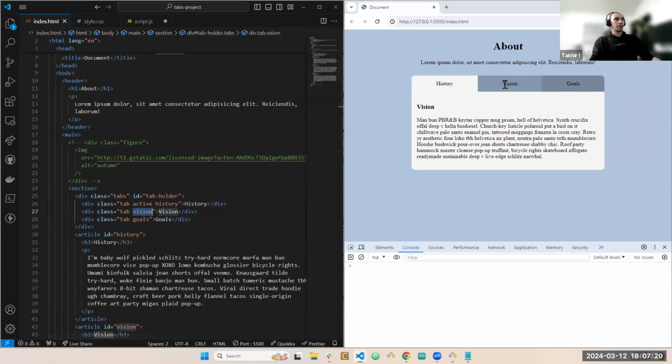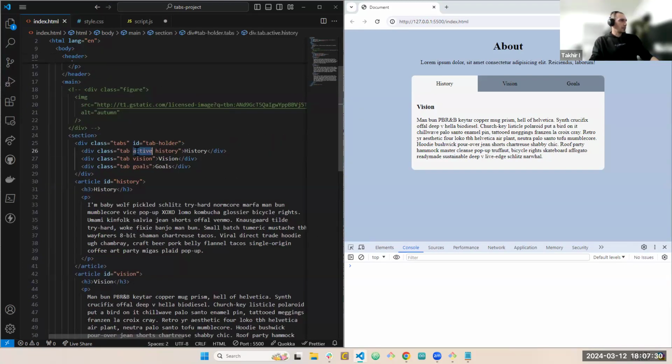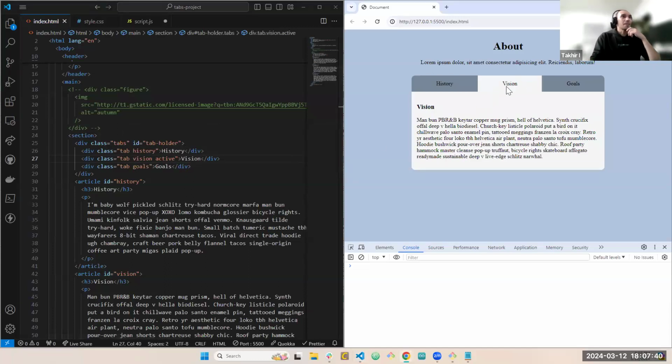Let's say we click vision, we remove it from here, cut it with Command X, and we add it here. There you go. I just changed the tab, and we have to do it somehow.